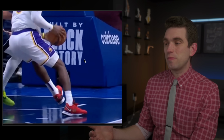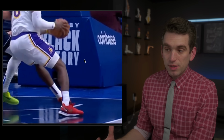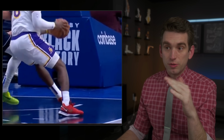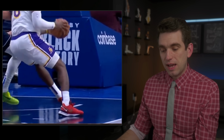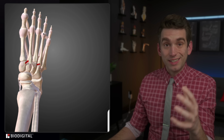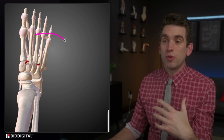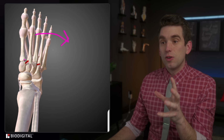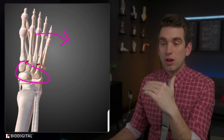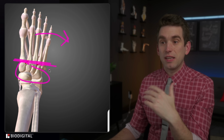So in a non-traumatic Lisfranc mechanism, typically what occurs is somebody pushes off of a plantar flexed foot, and there's some sort of forefoot movement kind of out to the side. So if we look with our anatomy tool here and I kind of look at the top of the foot, the forefoot is basically this portion right through here. With a Lisfranc injury, usually there is some component of forefoot movement out to the side where you get a stationary midfoot with the forefoot moving, which causes this shear force through that Lisfranc area.